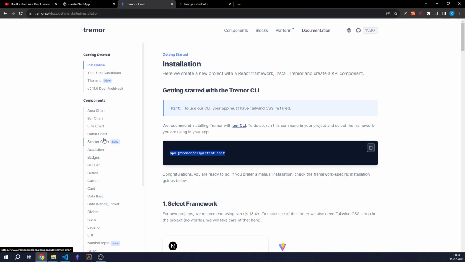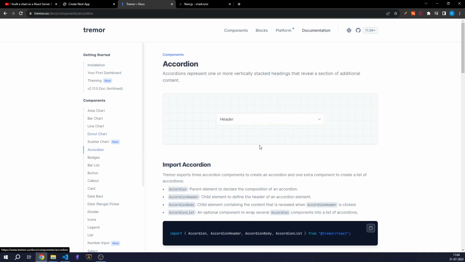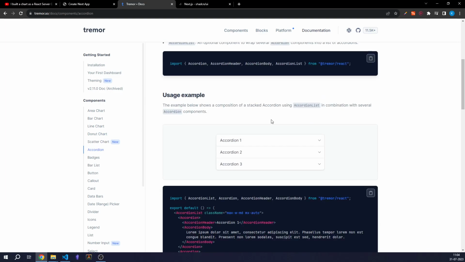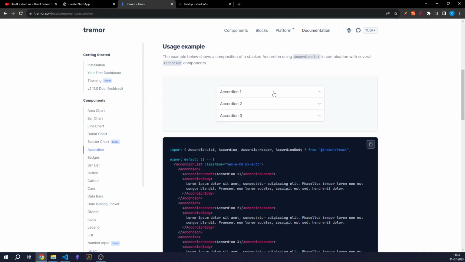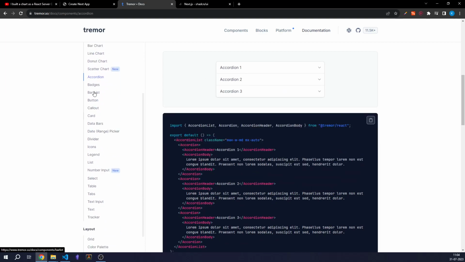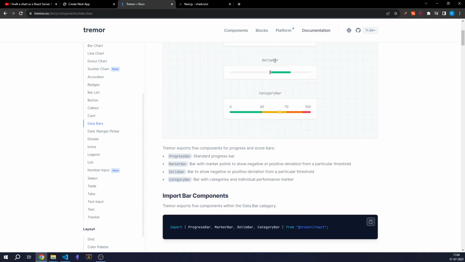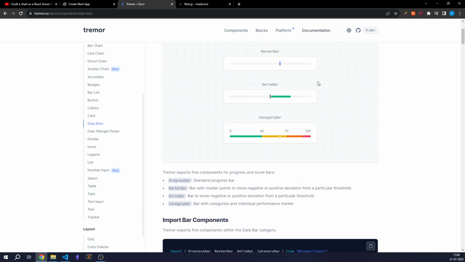It's great. The donut charts have absolutely beautiful animations. The accordions are fine too, I guess. They're not the best, but I guess they're fine. All right. You can probably customize these, right? They have cards. They have badges. This is basically a dashboard library. I created a dashboard and I implemented this myself using CSS. Now I don't have to. I can just use these, give it some data, and that's it.